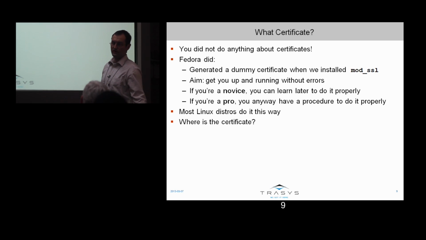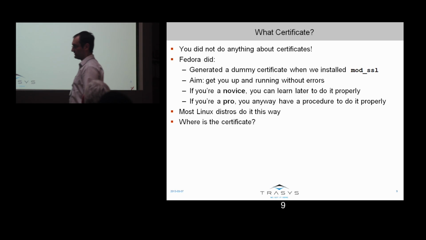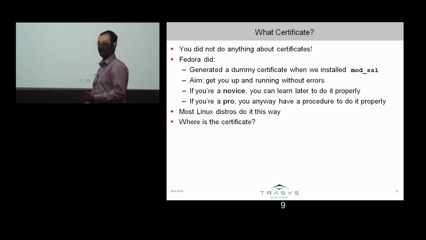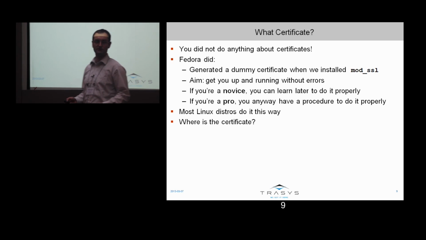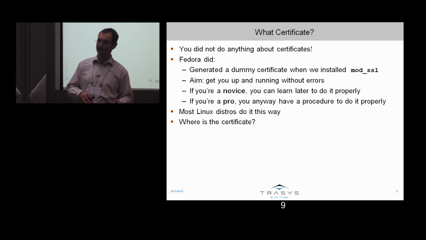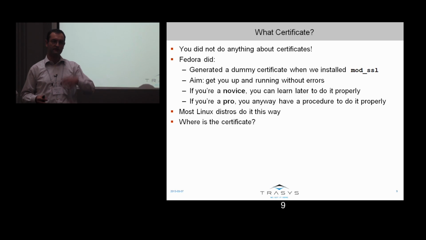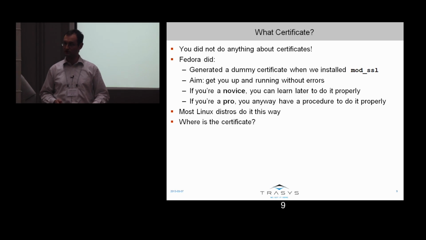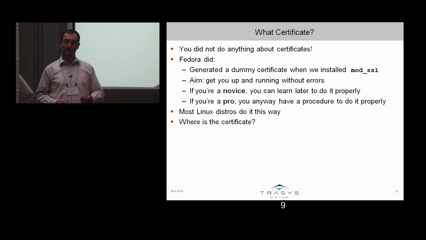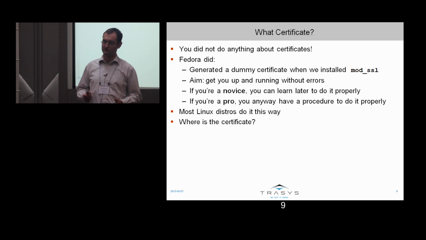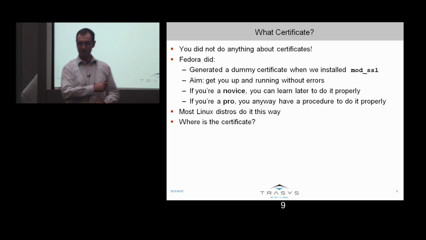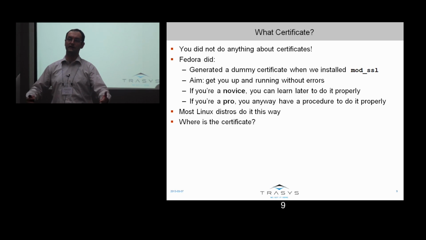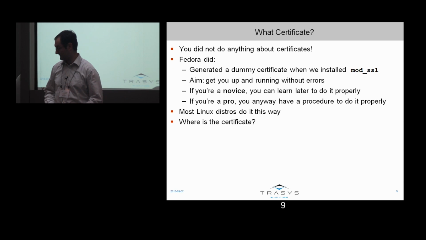It's not secure, so why do distributions go about it this way? I think it's because they want to help users to get up and running fast. If you're a novice, if you're just doing experiments, it's okay to start having SSL with a self-signed certificate, and then as you learn, you'll figure out how to do it securely. And on the other hand, if you're deploying this in a professional environment, there probably is a script that does the installation whose next move after installing it will be to remove this self-signed certificate and create some kind of proper certificate for the site.